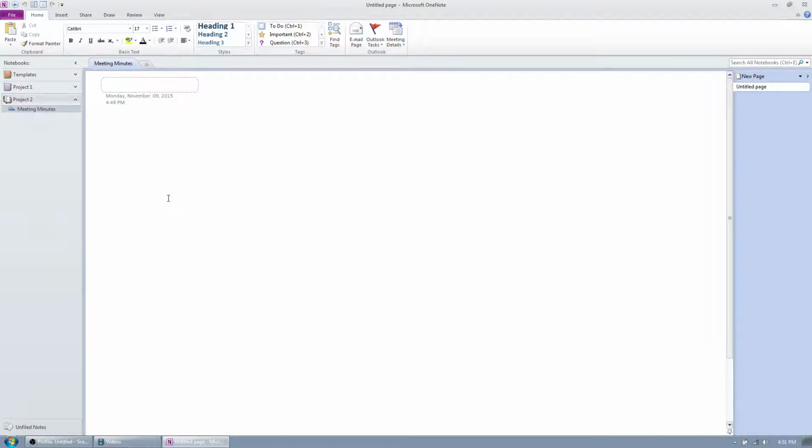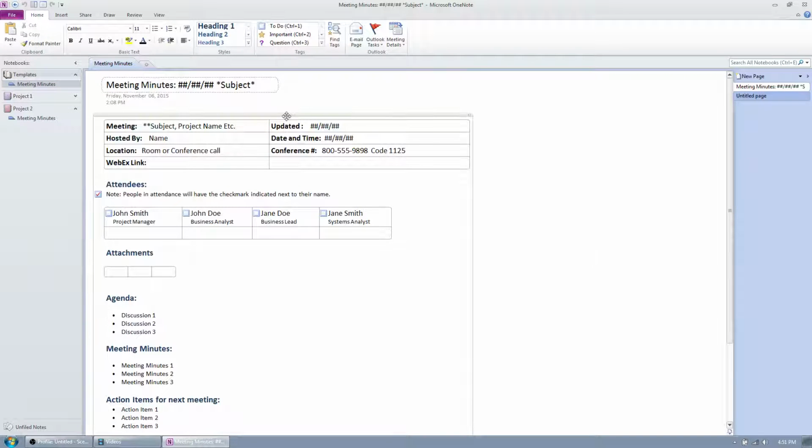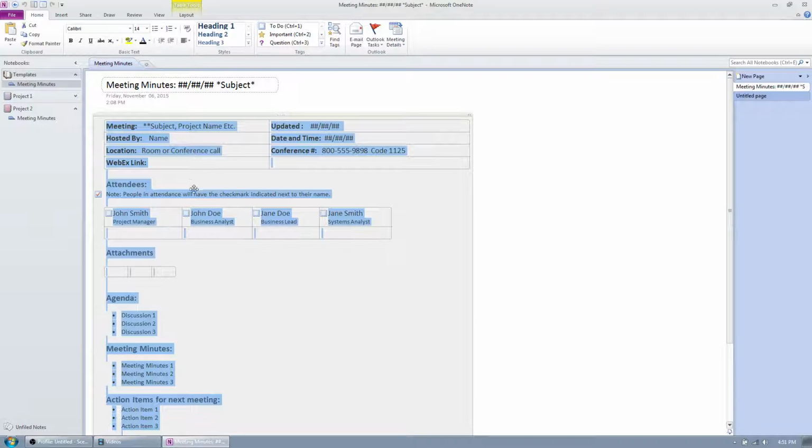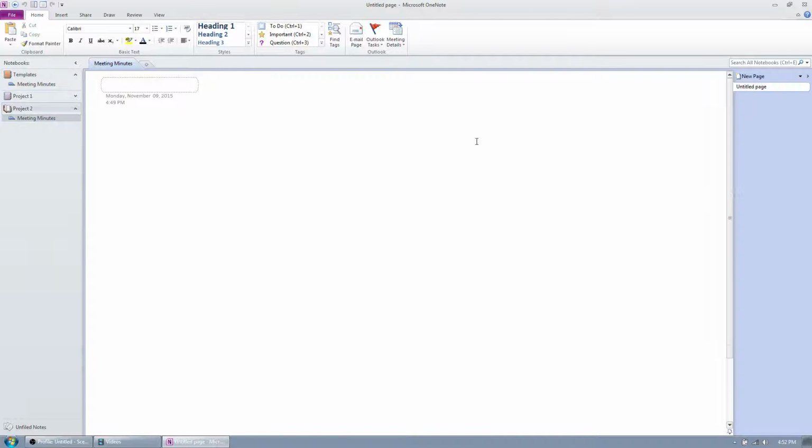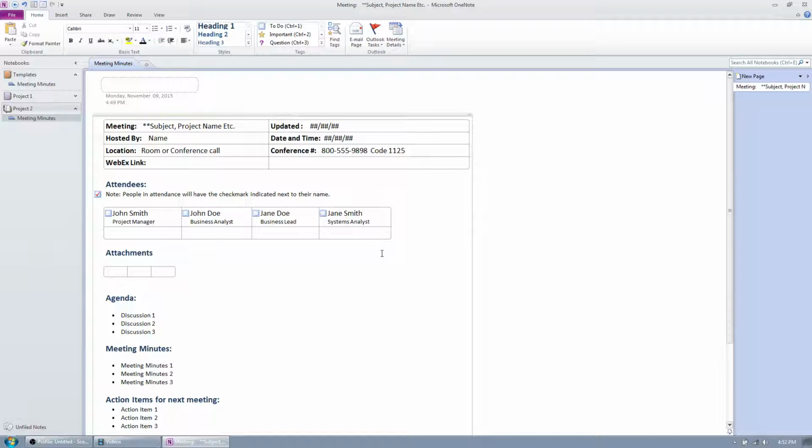So now let's go on to getting ready for the meeting. So let's say we've got to set up for the agenda. We've got to set up prior to the call. I have a notebook called templates. This will be one of the last things I go over, but I have a template of an agenda, which I'm just going to highlight. This top section, this box over the details area, highlights everything inside the page. Then I'm just going to simply right click and do the copy, go over to my new untitled page under the meeting minutes section, and I'm going to go ahead and hit paste. And that puts that whole template inside.